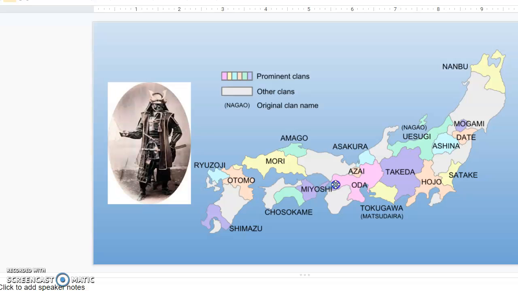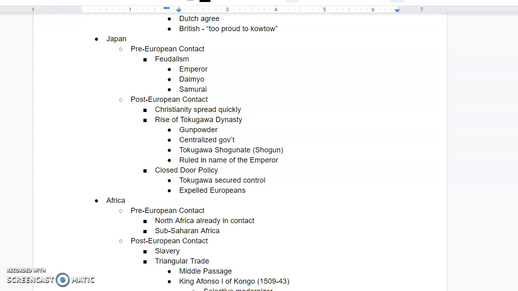The Tokugawa consolidated their power and, through war and diplomacy, solidified control over Japan. Now, they did not destroy or overthrow the emperor, but rather created a shogunate where the leader of the Tokugawa family would be the shogun. It would be similar to a chancellor or prime minister, someone who really runs the country, but does so not on their own authority, but in the name of the king, or in this case, the shogun would run in the name of the emperor.